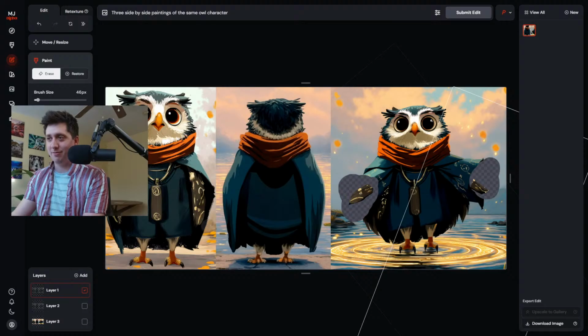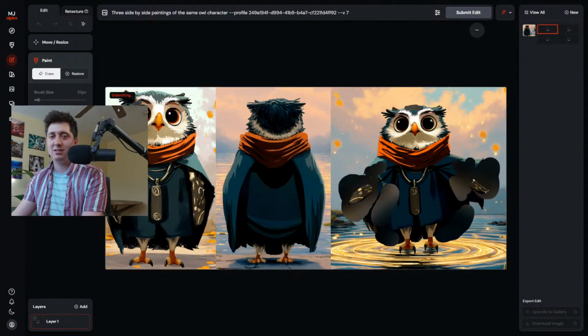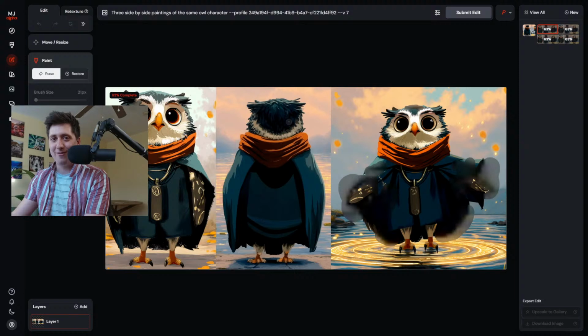But now we have the front, the back, and the side of this character feeling a lot more consistent. There may just be little tiny things we want to touch up and make feel a little bit closer, but really I don't mind at all how this character is looking across these. I'll take out the runes here and take out the runes here, and there's a little bit of extra wing going on down here, but that should be ready to go for these couple of characters. So if I generate this, having the reference of our owl within the image itself should let us correct the problem we ran into and have a really high quality result for the owl character.